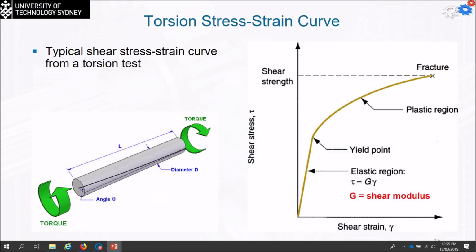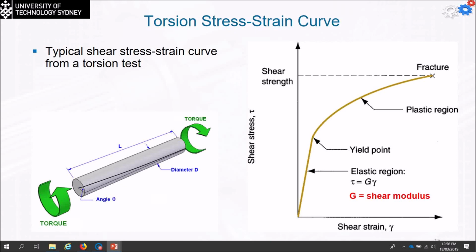Also, we have another term which is called the torsion stress-strain diagram. Now, torsion is different from shear because we're twisting the part. So the typical shear strain curve is shown as follows. This is the same thing, shear strain against shear stress, continuing until we have the fracture. And that's what we have if we use scissors more than a knife. That is usually used in the cutting of metals, and we're going to talk about shear cutting in the future. That's why we have to understand how to reduce the value of the yield point to have an easier cut for the metal using the shear cutting machine.